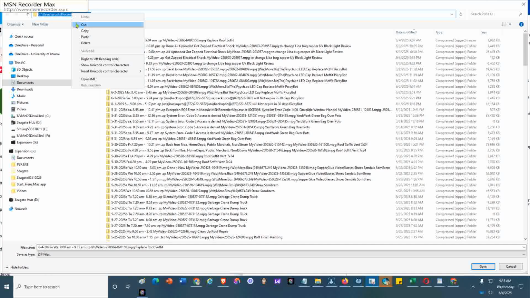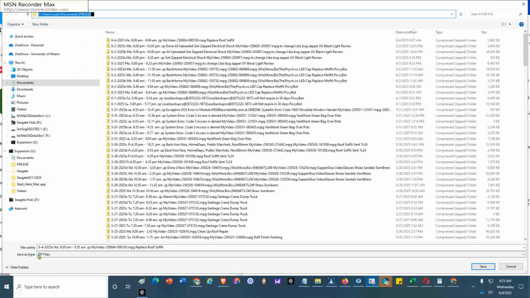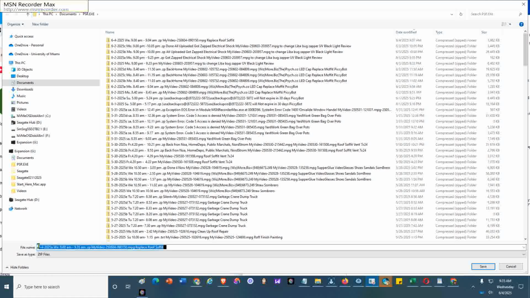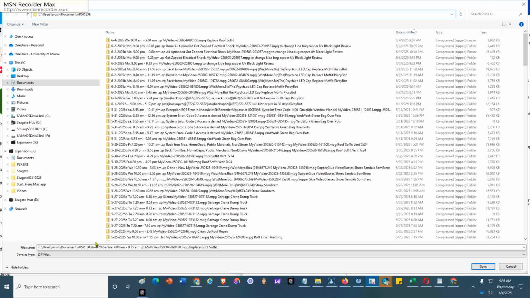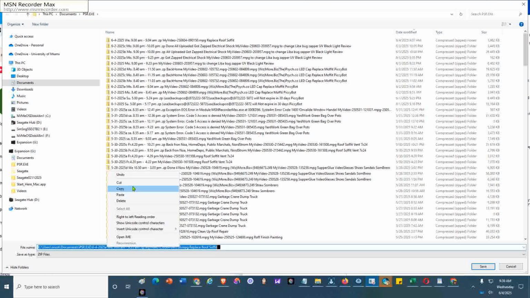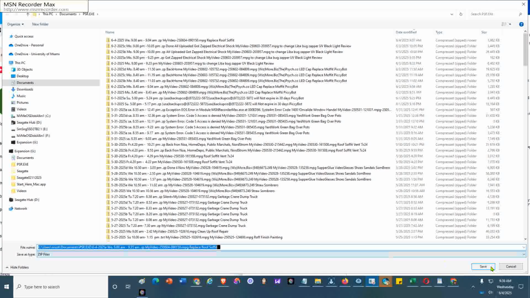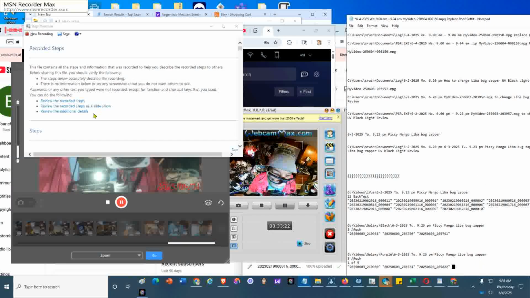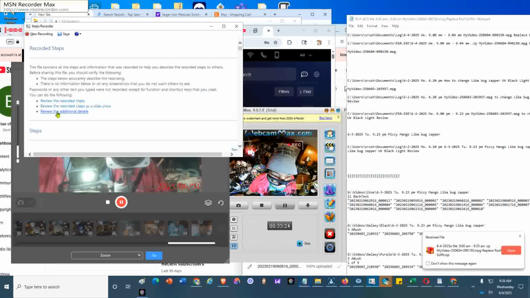Copy the psr.txt path to the clipboard buffer and insert it as a prefix, paste it with a backslash to produce a string of a prefix of a path and a suffix of a file name. Copy to the clipboard buffer and then click save. Then click review additional details.